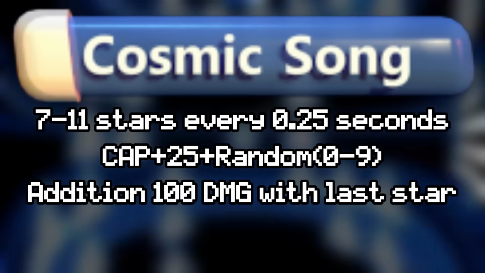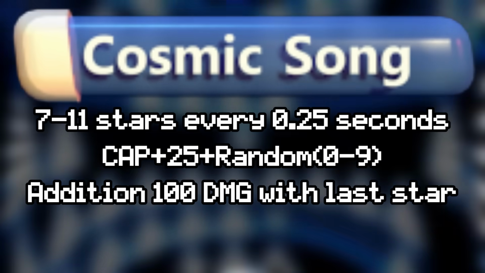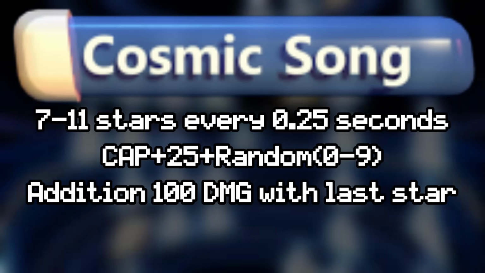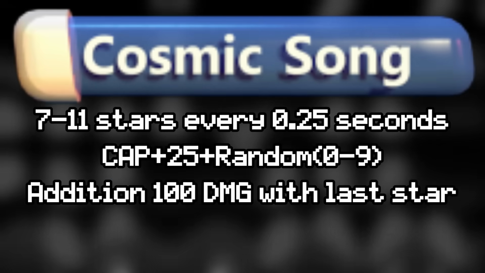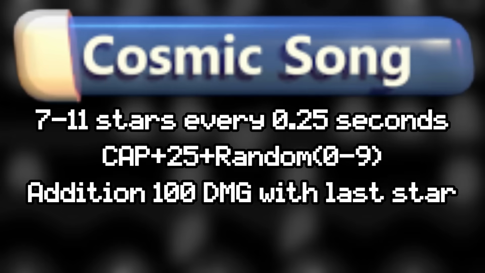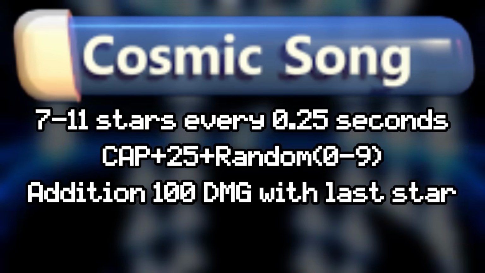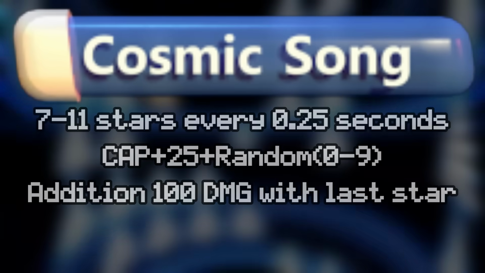Now we have Cosmic Song, an attack that shoots 7 to 11 stars every 0.25 seconds. Interestingly, if the enemy target is in the process of moving to hit you, they won't get damaged. The amount of damage is determined by cap plus 25 plus random 0 to 9, with an additional 100 damage being added when the last star is summoned, so dealing about 25 to 34 damage per star plus the 100 for a level 1 character.